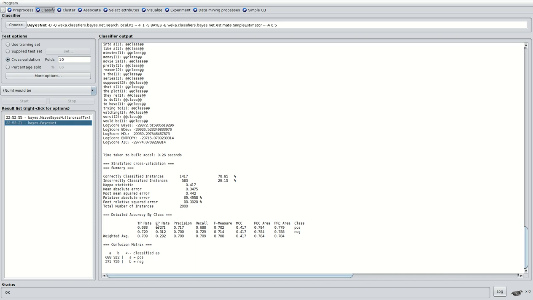FP and TP rates. For FP, we have our false positive rate, or the rate at which it was not able to classify correctly a new instance, and this one is the rate that our model was correctly able to classify new information. The MCC is the Matthews correlation coefficient and is used in machine learning to test for the correlation between two separate classes. And this is the last accuracy measurement form.